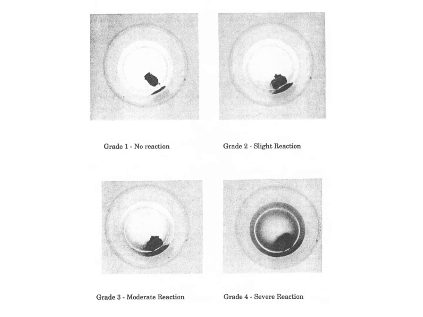So here you can see there are 4 grades: grade 1, grade 2, grade 3 and grade 4. Grade 1 means no reaction to this crumb. Grade 2, slight reaction is there, you can say some dispersion. And here the moderate reaction, more dispersion, and here severe reaction, that is grade 4. So keep this in mind that there are 4 grades: grade 1, grade 2, grade 3 and grade 4.